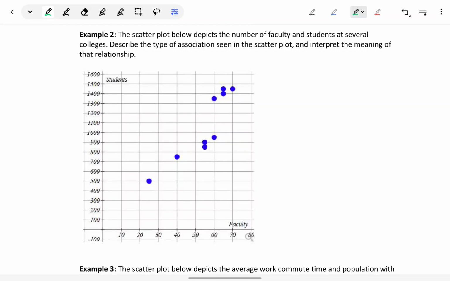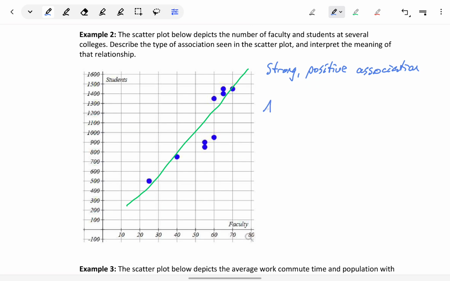Just like we did with the previous graphs, what can help here is to sort of draw a straight line pattern through those data points, if you can. And then that can guide our interpretation. Here we see a strong positive association. We know it's positive because as x is increasing, y is increasing. We know it's strong because the points are relatively close to that straight line pattern.